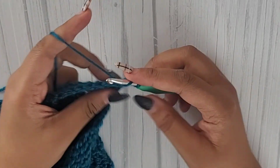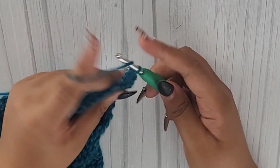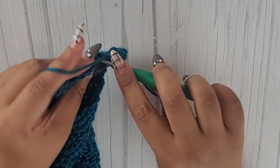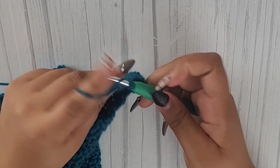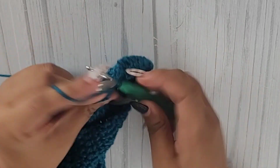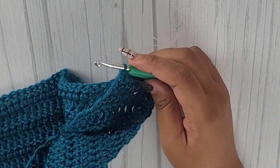If you're more comfortable, you could skip a stitch as well. I know some people do their decreases that way. But that's how I create my decreases. And so now we're going to just continue and place 1 double crochet in each stitch until we get to the last 2 stitches of this row, where we will create another decrease.